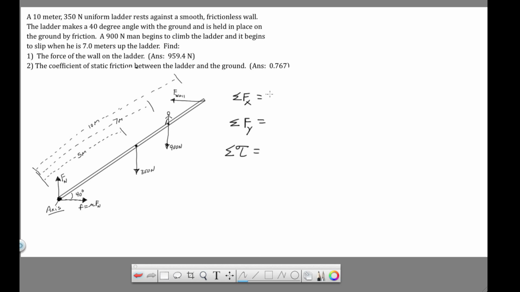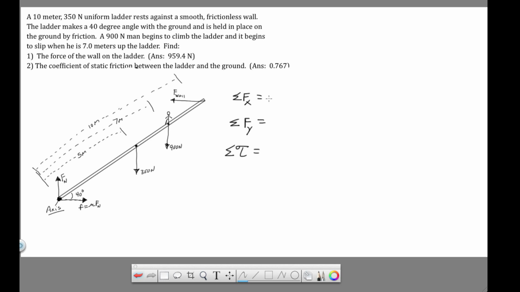So starting with the summing of the forces in the x direction, we have 2 forces that are x. We have friction, which is down here. It's the friction that prevents the ladder from slipping to the left. The best way to understand this frictional force is, if we had this ladder on a frozen lake covered in melted butter, which would be very slippery, the ladder would not stay up. It would slip to the left. So there has to be a frictional force to the right, and friction is always parallel to the surface. So friction points straight to the right.